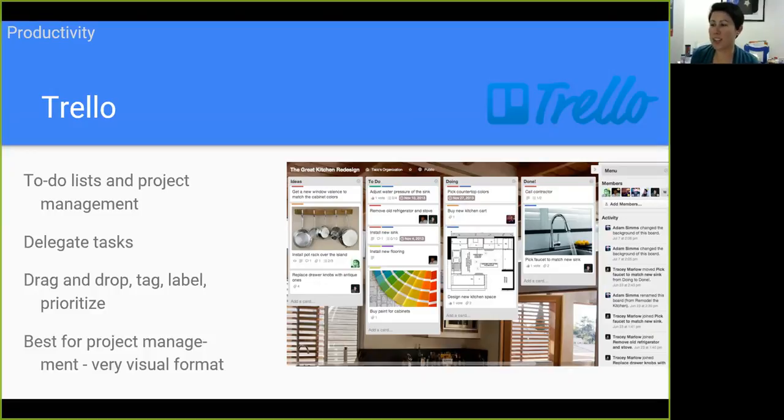Yeah, Cynthia agrees. This one's a little bit better too. Wunderlist is good for yourself if you need to remind yourself of things. Trello is really good for working with others. And again, you can color code, you can change the background. On the right-hand side there, it has a sidebar that shows all the activities, so you can see what other people have done. Yeah, that's really nice for group projects for sure.